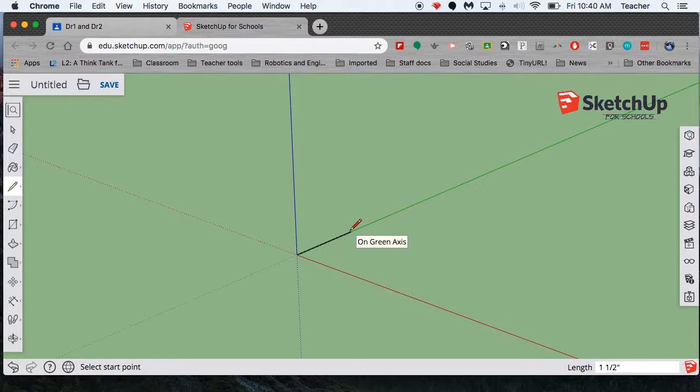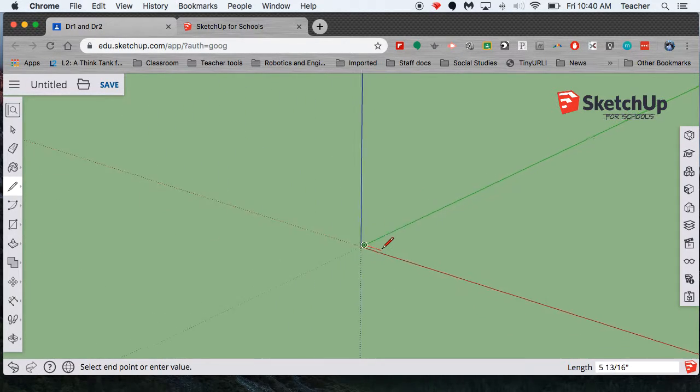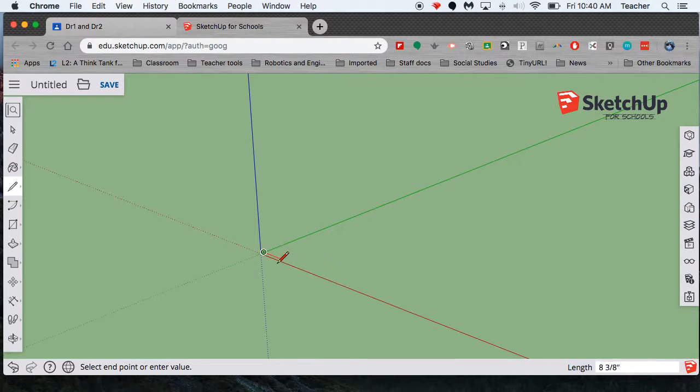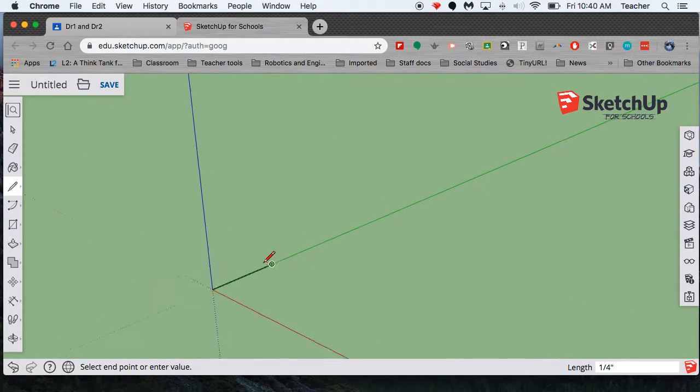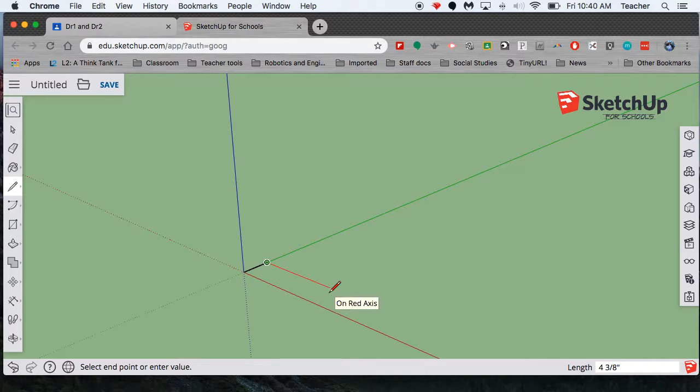Okay, and press return. When you do, the line should get smaller. If you're really far out, the line will look really small. It's okay. Just zoom in. It zooms in wherever your mouse is, so go slow. All right, so now I'm going to come this way. This is going to be 5 inches, and I press return.